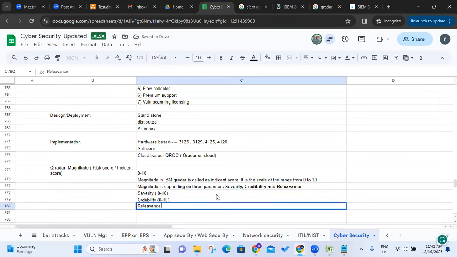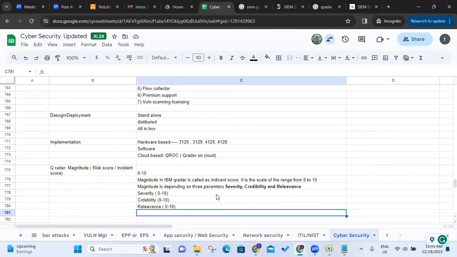Severity is priority-wise: whether it is critical or high. Prioritization basically, on a 0 to 10 scale. Credibility is the trustworthiness of the attacker, from a hacking and complexity point of view. Relevance is whether it comes frequently or occurs only rarely, the frequency of the incident.